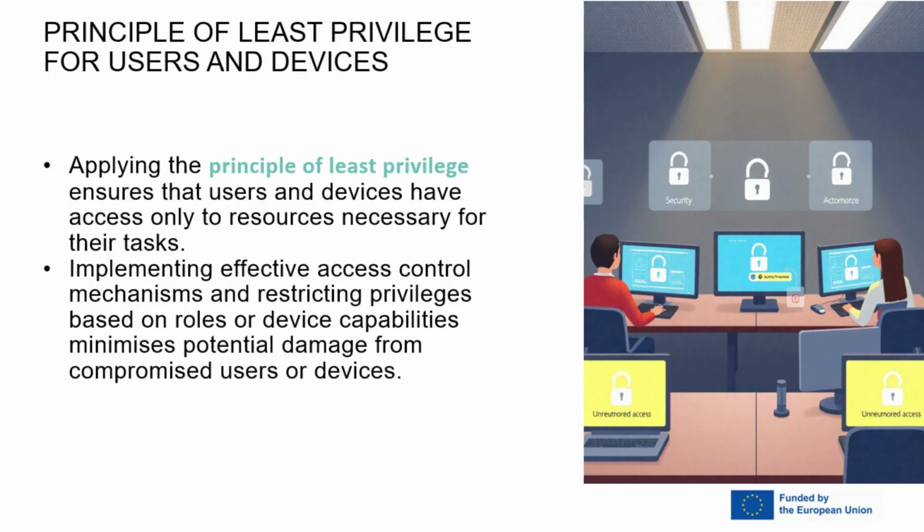Applying the principle of least privilege. The principle of least privilege ensures that each user or device only has access to the resources required to perform their tasks. Implement effective access control mechanisms and restrict privileges based on job roles or device capabilities. This minimizes the potential damage that can be caused if a user or device is compromised.